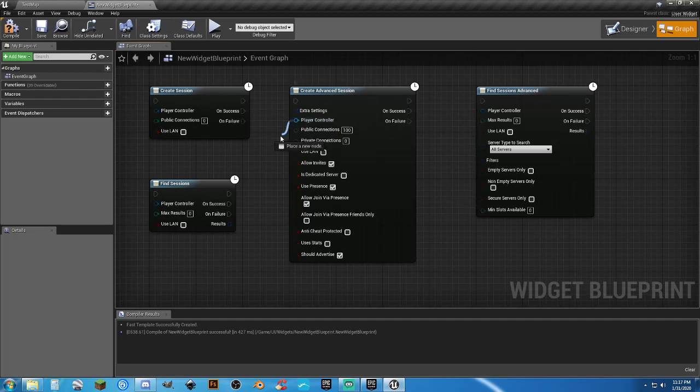Yeah, you still got to get a reference to the player controller, but with max results you can increase how many, and whether it's LAN or not. Server types: client servers only, dedicated servers only, empty servers only. Oh, I'm sorry, you can change the search type for the three different types, all servers or client server only, which is what I'm usually using.